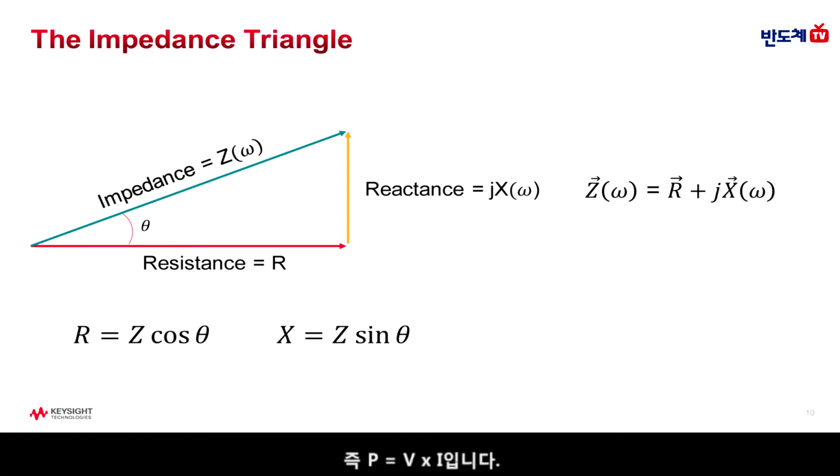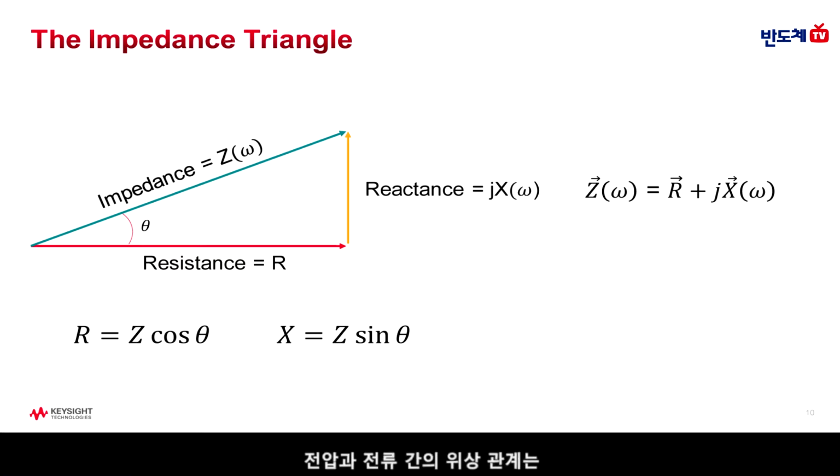In other words, power is equal to V times I. However, this value will, of course, vary over time. Now, maximum power dissipation will occur when the voltage and current waveforms are completely aligned with no phase difference, because their peaks and zero crossings are occurring at the same time. If this condition is met, the voltage and current waveforms are said to be in phase.